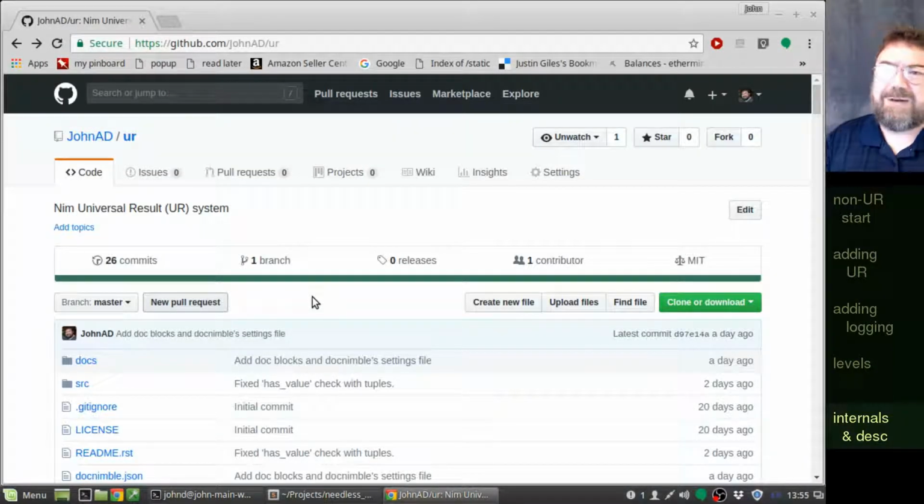If you do find any problems with this, do please place a message in the issues section of the repository. I can't guarantee you that I'll fix it because this is a voluntary project, or you can send in a pull request that repairs the problem. It does not work necessarily with all known types. I know that it works with your basic types like strings, integers, floats. It also works with objects of all kinds and tuples, but it's not necessarily universal. Nim has a lot of types available, and I'm just now systematically getting through all the different types. But it definitely works with objects, tuples, and a lot of your basic types.